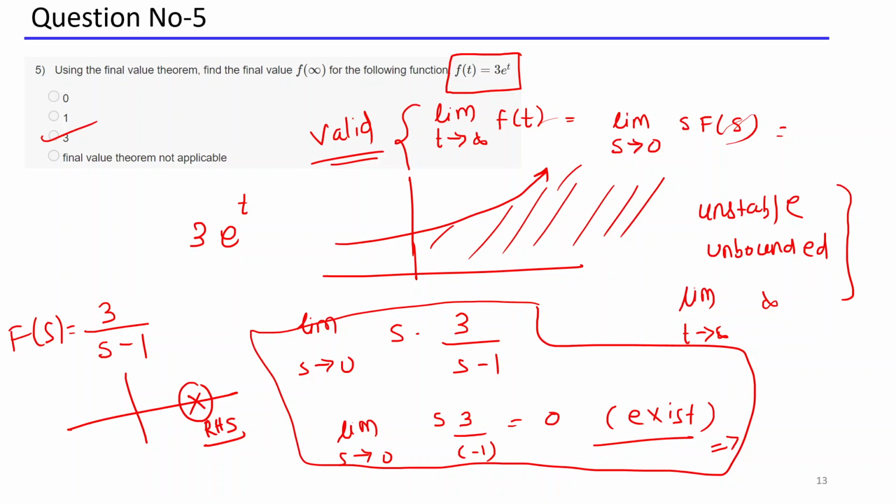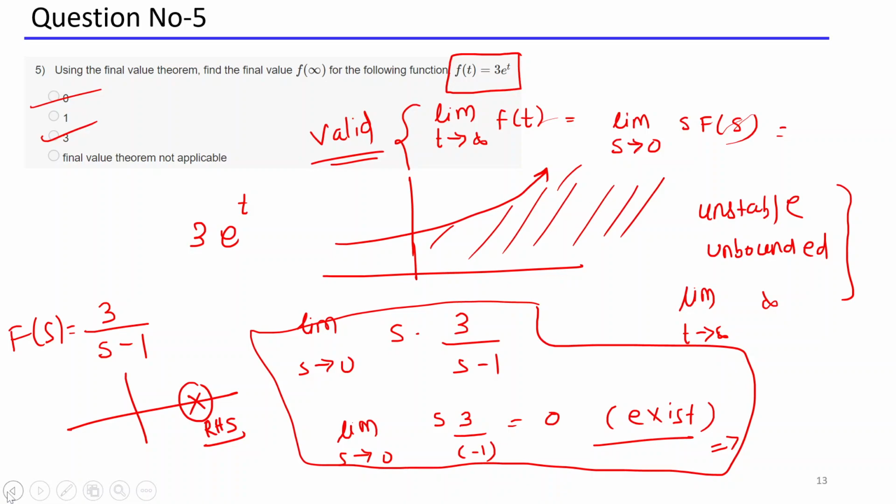So first of all, you need to set in your mind that whenever you see a question on the initial value or final value theorem, you first need to check the condition before applying this theorem. Many people will say that because an answer exists, they will choose 0. But actually the answer cannot be found. So the final value theorem is not applicable here.